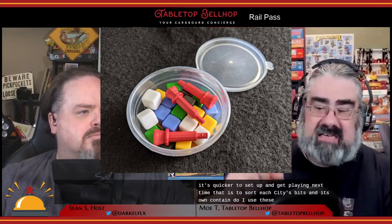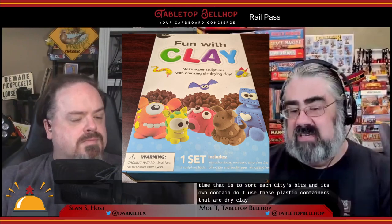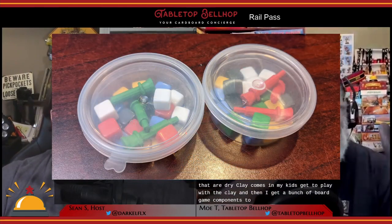Now, I use these plastic containers that air dry clay comes in. My kids get to play with the clay, and then I get a bunch of board game component storage containers. Now, Ziploc bags would work, or really any other small container would also suffice. I particularly prefer these because they're actually dirt cheap once you work it out.